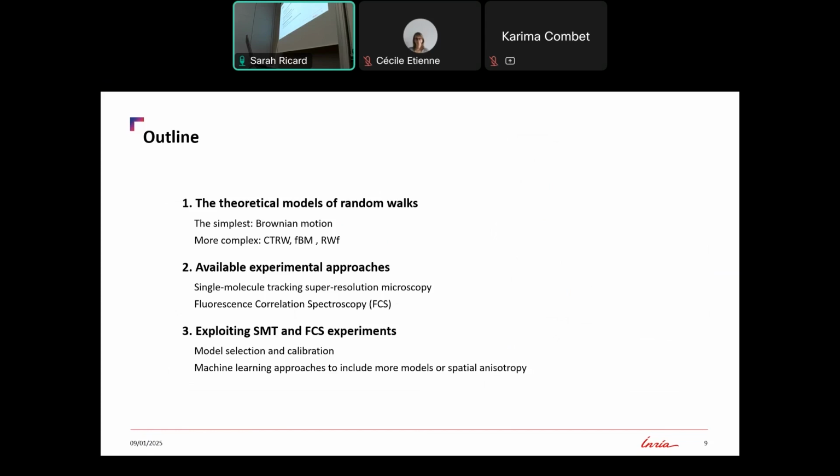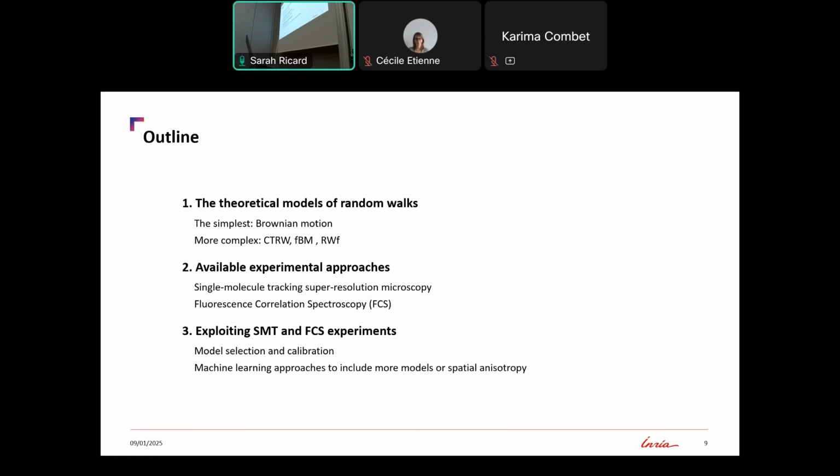I will explain a bit how it works. But I mean, most of you are coming from optics, so maybe my presentation will be too simplistic for you. And another one that I really love is fluorescence correlation spectroscopy. It's an old experiment, but it's a very nice one, so I will talk to you about that.